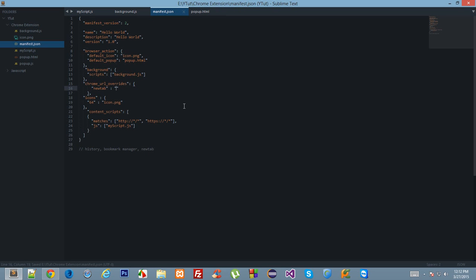Okay, in the second value what we have to provide is the HTML file, or any file we want to show when the user clicks or user opens a new tab. So let's say I create new tab.html right here.